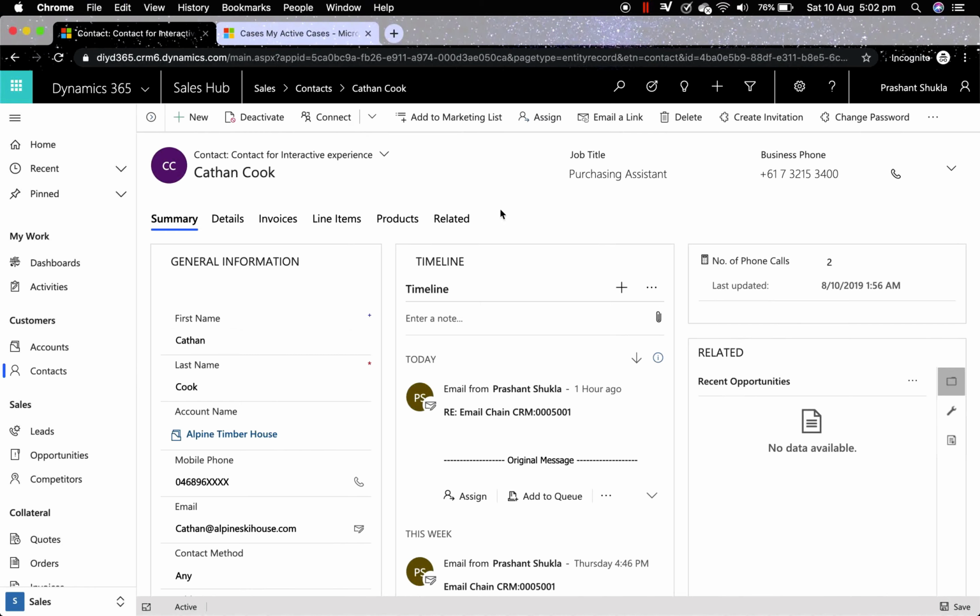So this is the unified interface right now. This is the current version, this is not Wave 2. But what I'm trying to show you here is the header. We can see two fields at a time. For the other two, we have to click here. So the header can still accommodate 4 fields, but can show up to 2 at a time. For the other two, you have to click here.